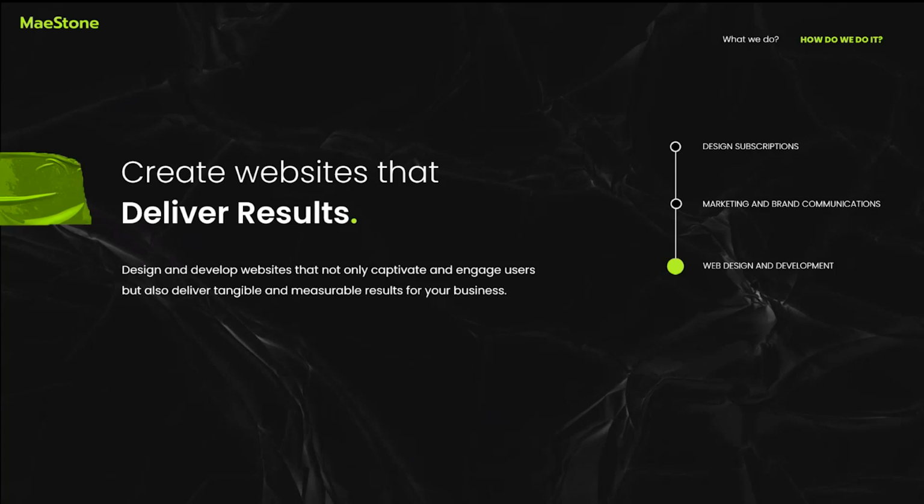So whether it's to design your website on the front end, or to develop the website itself, we do both. The websites that we create are to deliver results. If you're looking to grow leads, to inform, or whatever it may be, we work with you to create something that will give you those tangible, measurable results that you need in the way that you need them. Those are our three pillars, a high level of what we do.